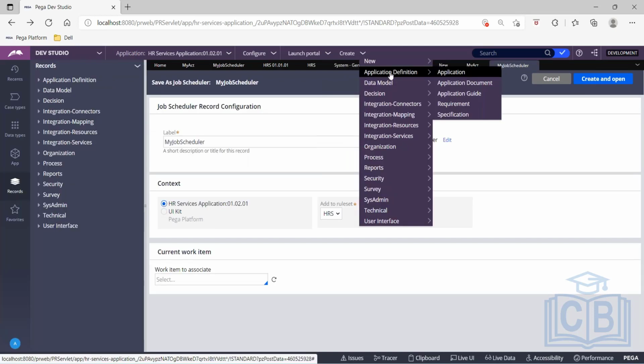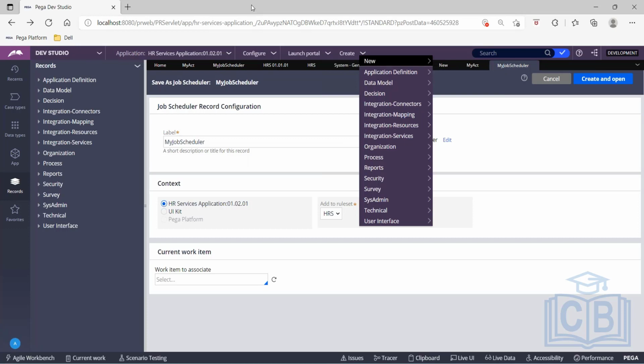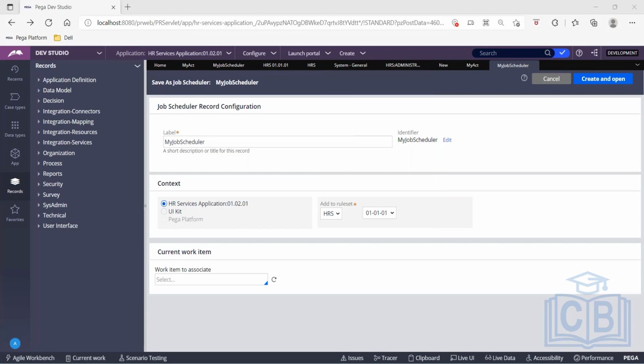On the job scheduler, the main part is the activity, and we give the time for that, like after every 2 minutes the job scheduler should run. So after every 2 minutes, when the job scheduler runs, the activity also runs with it. Exactly.